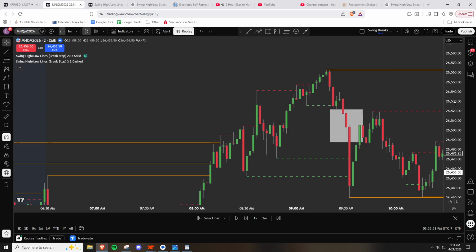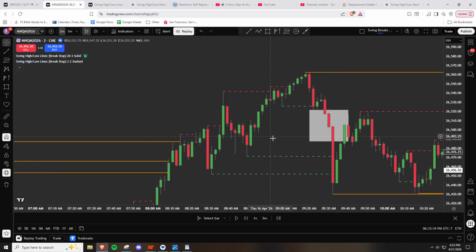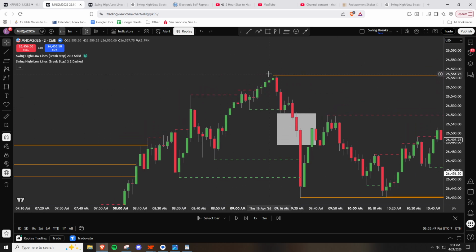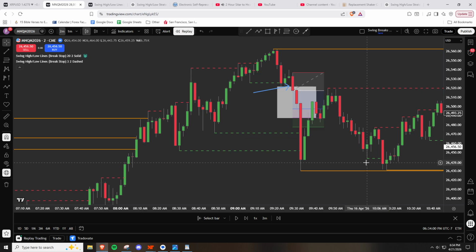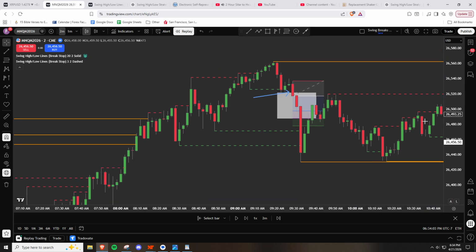However, it's still clearly breaking down the structure of the upward trend. So now we're breaking down to a downward trend by just reversing what we do in an upward trend. We have the swing points that we use as support. We break through the previous areas of resistance. In an upward trend, you know we're in a downward trend when we then start breaking down below the areas that were previously support, which would have been this candle here.